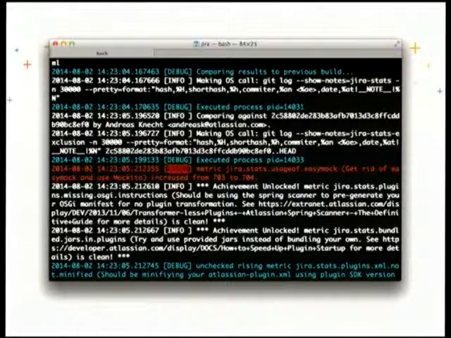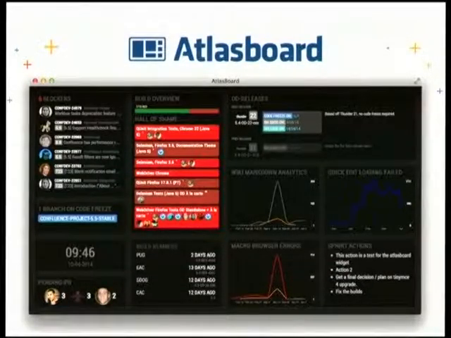So yeah, that's kind of how we do our storage, and by storing it in git-notes and across the entire commit graph, we end up with lots of additional benefits, right? So one example is we have a series of wallboards within Atlassian, which is powered by an open source project called Atlas Board. You can go online and download Atlas Board for yourself and get a wallboard going that looks like this if you want.